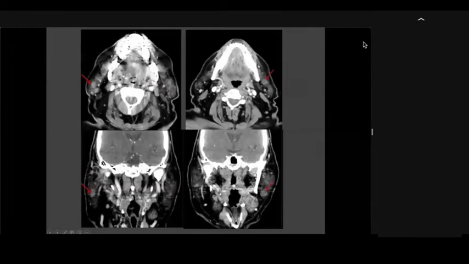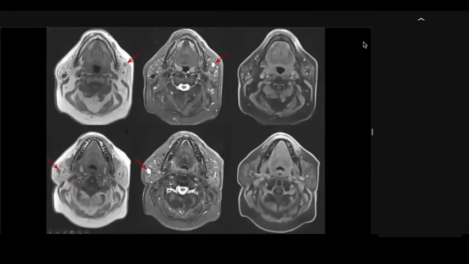On CT, we are seeing this dense lesion in the superficial portion of the left parotid gland at the level of the left parotid tail. We also found one or two additional lesions on the contralateral side, similarly situated. MRI was helpful in further characterizing the lesions. They appear to be fairly well circumscribed and well defined. The surrounding fat was clear, and they were hypointense on T1 and homogeneously bright on T2 STIR, and following contrast, the lesions were not perceptible.